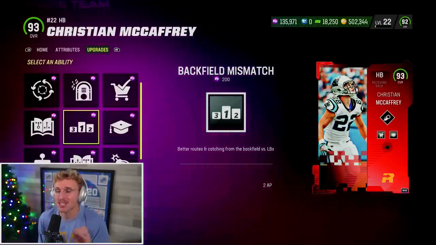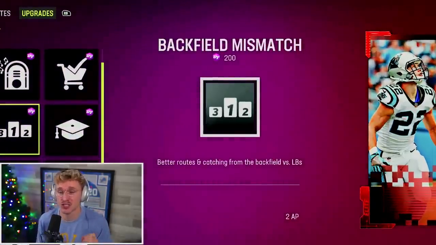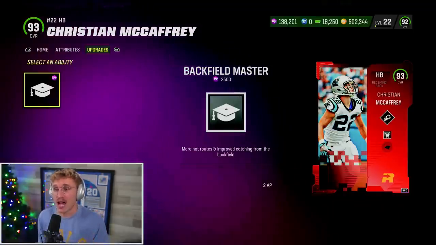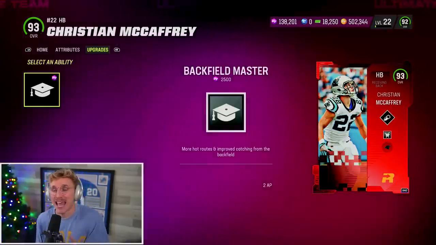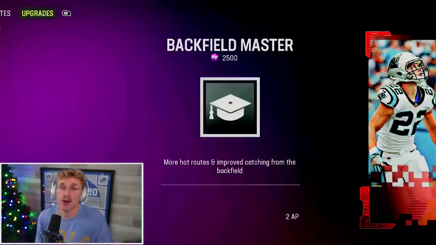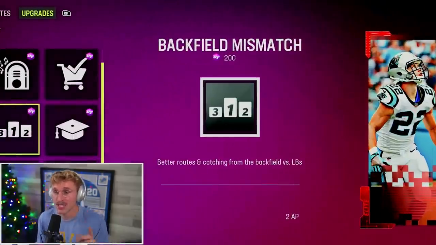Your running back must have the ability Backfield Mismatch. Better routes and catching from the backfield versus linebackers. Granted, this Christian McCaffrey gets 2 AP Backfield Master, which is technically Backfield Mismatch and Running Back Apprentice in one. So I'm gonna run this. It doesn't matter because I have Hot Route Master though. If you don't have Backfield Master, you must have Backfield Mismatch.